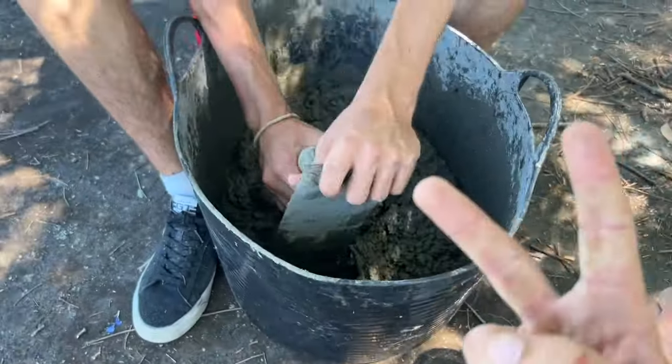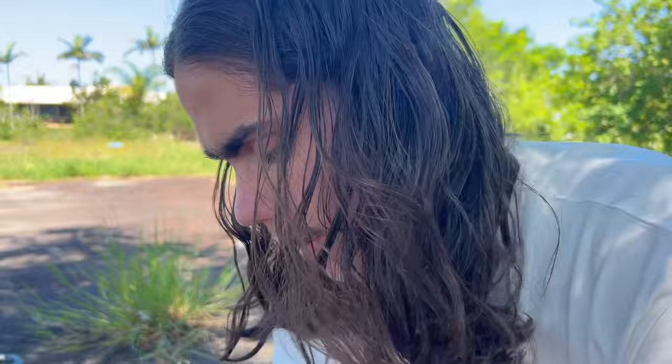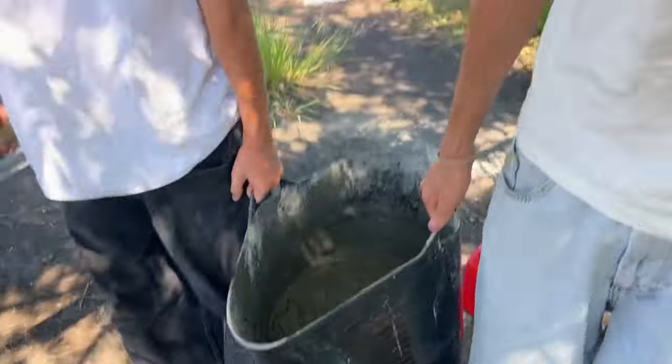Oh, Salat, how we looking? Good, good, good. Five more minutes, we should be ready. Batch two, you hear that? Five more minutes, batch two's done. Honestly, Salat, you've mixed enough buckets of concrete now. I would say you're qualified, my friend. Qualified concreter. Oh, dude, especially producing a batch like that. Teamwork is the dream work, boys.